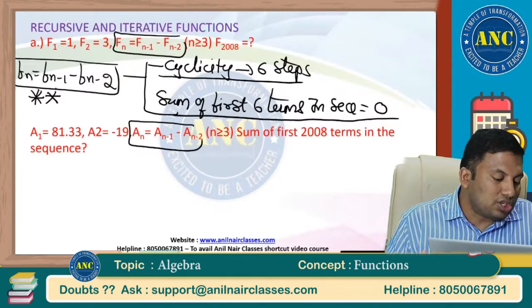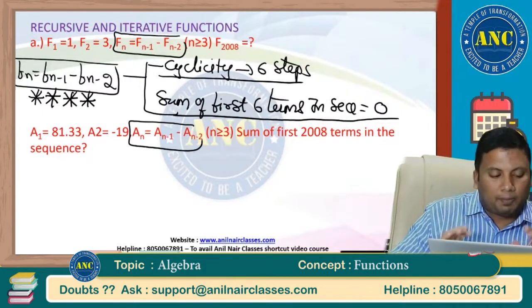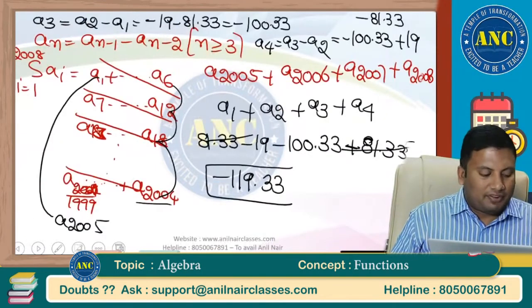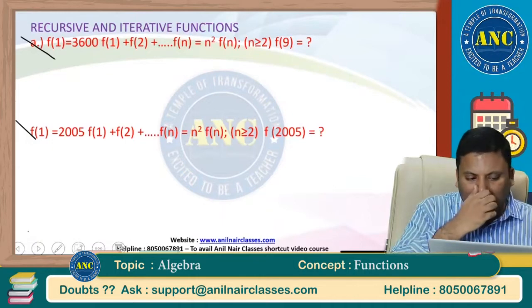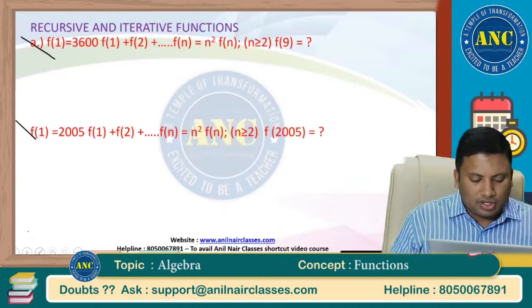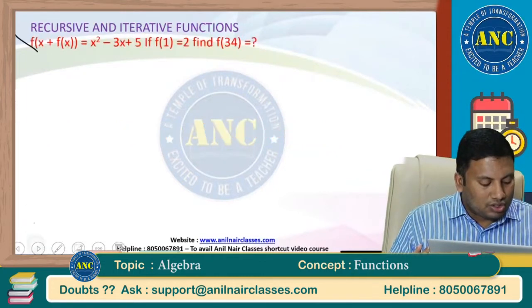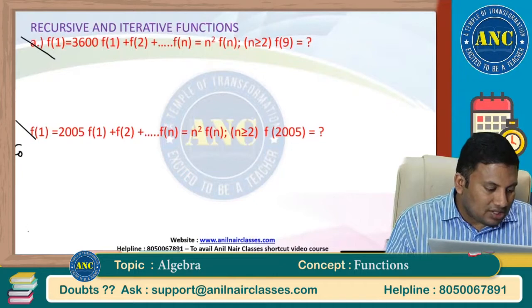This is the most repeated, high frequency iterative function. That is the reason I am stressing fn equals fn minus 1 minus fn minus 2. I hope the idea is clear. Slowly, if you do it, you will get the answer. This is a CAT question. This is also a CAT question. Again we will solve some conclusions. Now let us do the concept here. Once you understand, it will be clear.